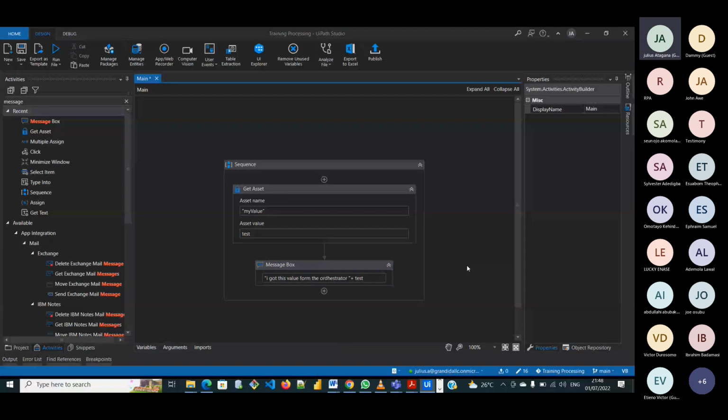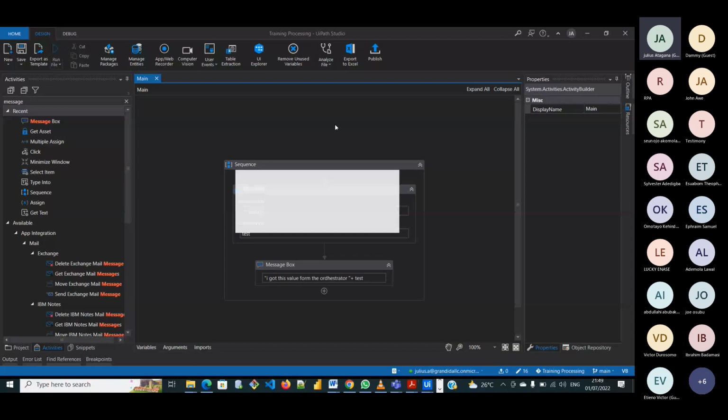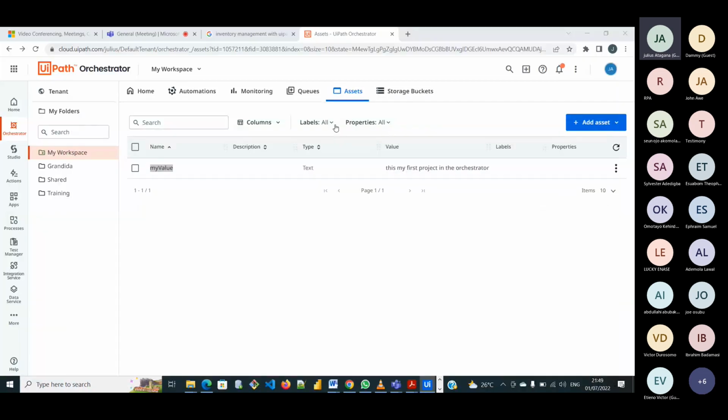So you could see, I just say, okay, get a value that is not in my code at all. But because I know I don't want to be changing that value, I store the value somewhere in the cloud. So every time I'm writing my code, I can say get that value from the cloud and use it in my project. So let's run it. And when I run that, it's not because my orchestrator is open. I could even close my orchestrator, sign out, but the project will still run.